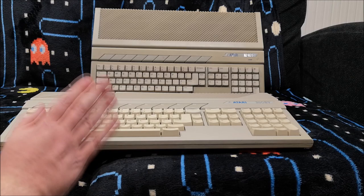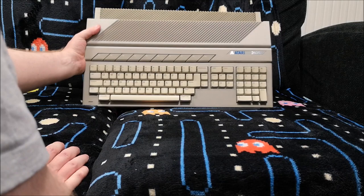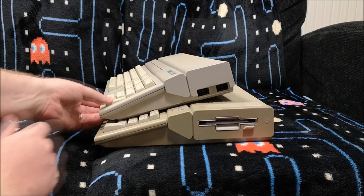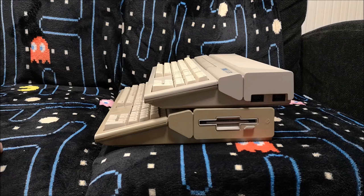The main differences between these early models — the early models of the 520ST also came in this design, this is exactly the same design, and you'll see there are quite a few differences. The first thing you would have seen as soon as this video started is the difference in size. The ST that we all know and love is much, much taller, and it's pretty easy to work out why, because first of all there we have our lovely built-in floppy disk drive, and we no longer have that — because the early models of the ST used an external floppy disk drive which you had to plug in. A single-sided one at that as well.